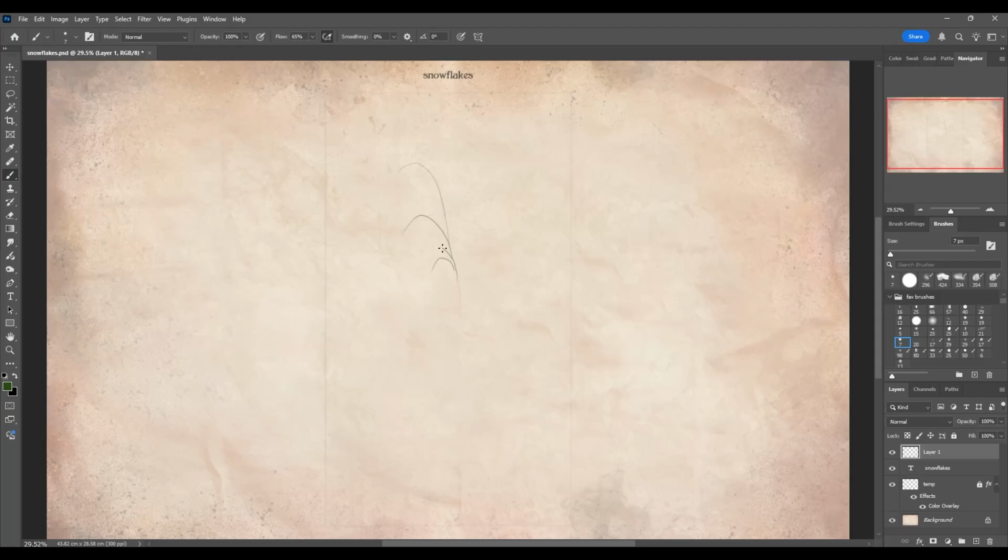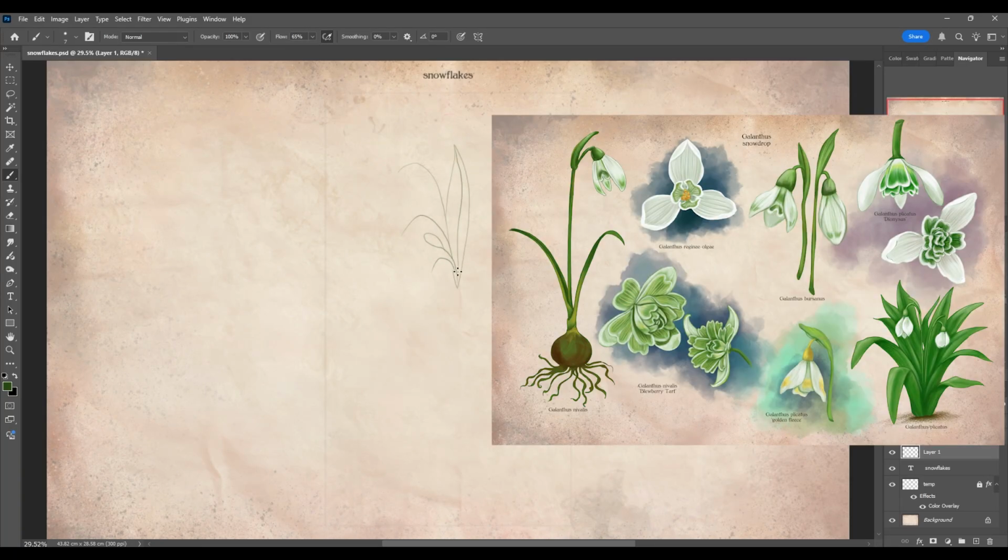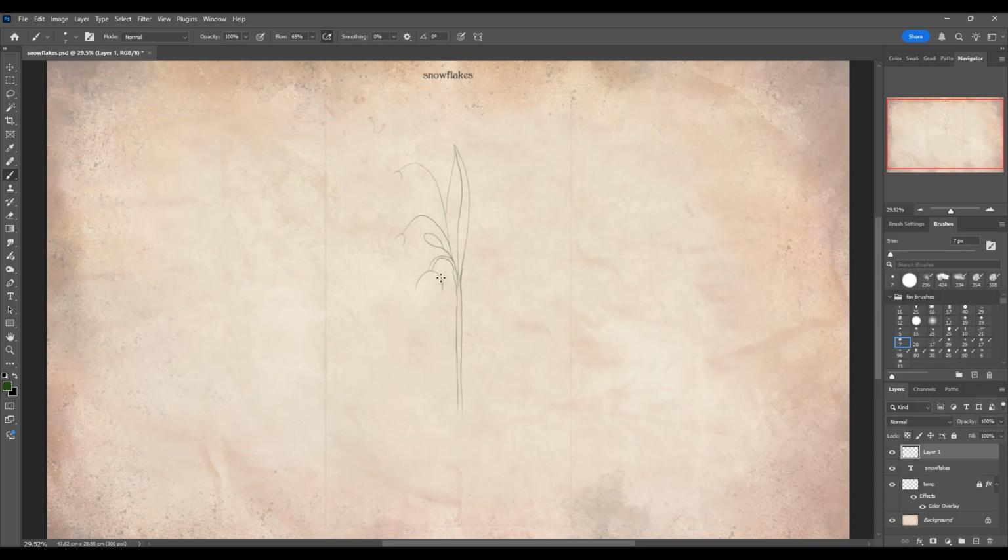After finishing my page of snowdrop illustrations, I naturally felt drawn to their often confused relatives, snowflakes. So I dedicated a new page to exploring different species within the Leucojum genus and also Acis genus, because those two different genera of plants usually are commonly called snowflakes. Just like with the snowdrops, I aimed to create a composition that felt like a vintage botanical illustration, focusing on variety in shape and structure.